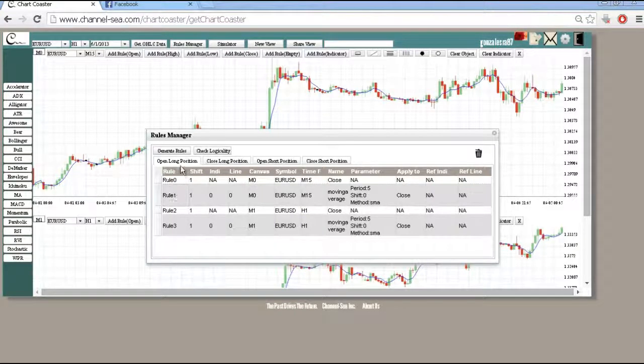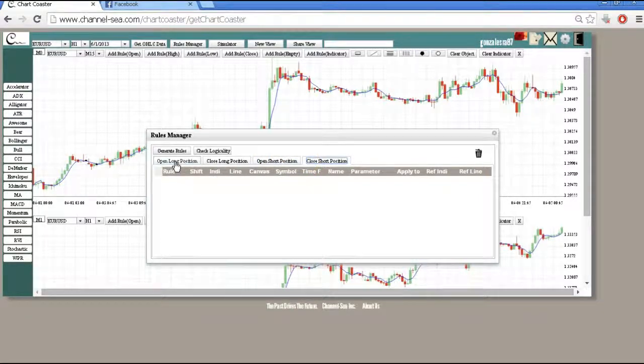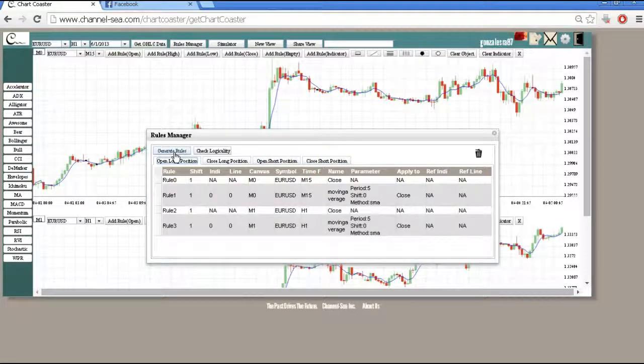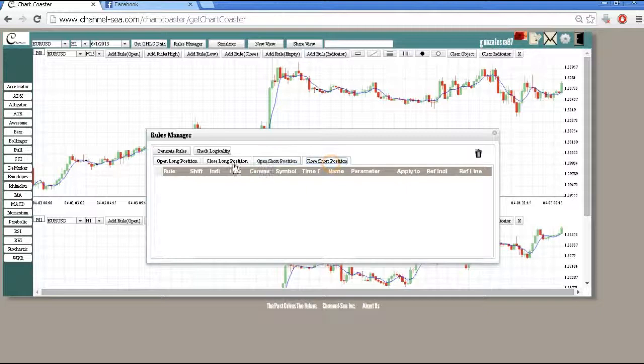That's the reason why we put it on the first tab, because if you remember, the Rules Manager order is buy, sell, sell, buy. Now, since we put everything on the first tab, the second, third, and fourth don't have anything. So let's just generate rules to create formulas on all of these empty tabs.